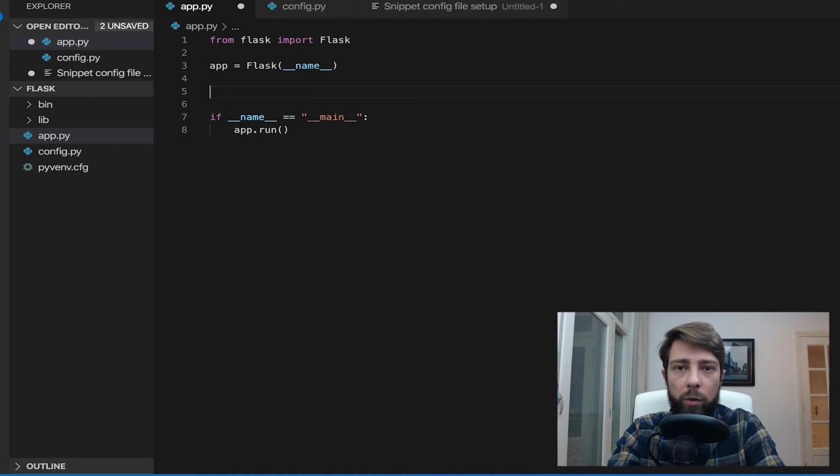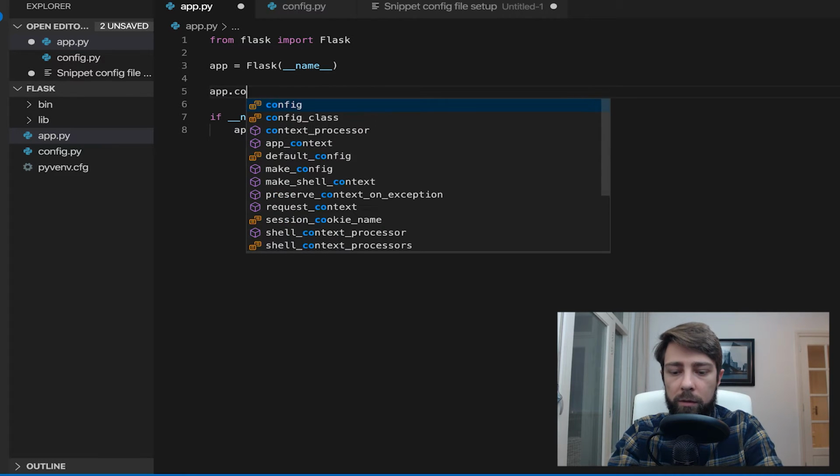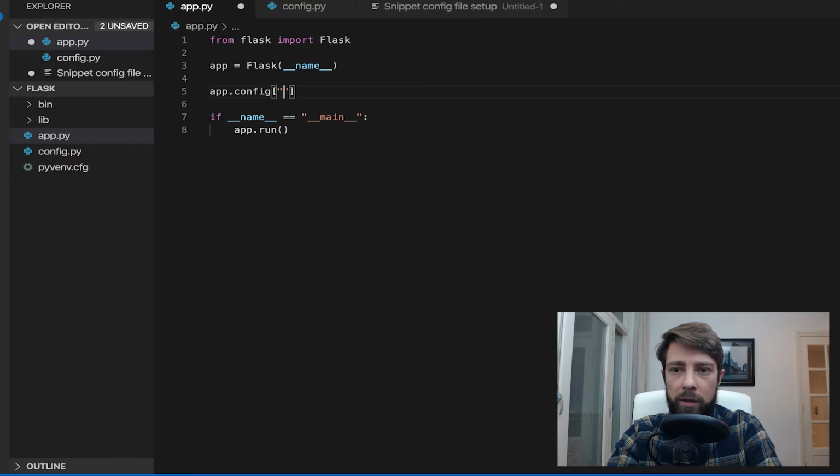So when you have a project, usually when you go to the internet, you're going to see something like app.config, and this is a dictionary with any configuration, like environment, and any value here. The app config itself is a dictionary, and this is what it's about. When you instantiate the Flask instance itself, Flask will load some configurations. They have many configurations, and they use specific keys for those configurations. You can see here that you have app.config, but there are different ways that you can do this.